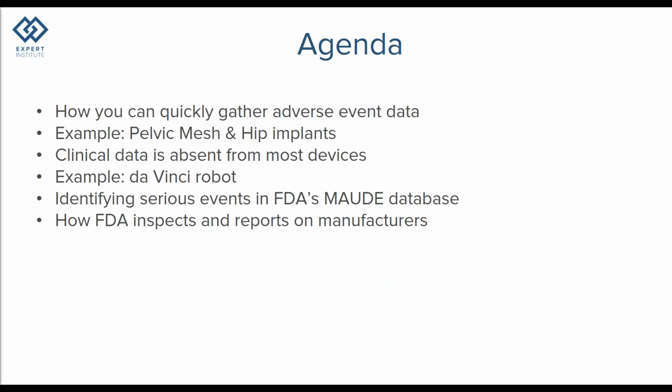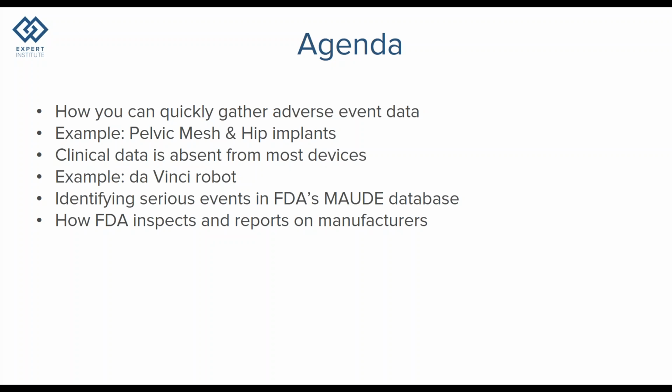What we're going to do in this relatively short time today is I'm going to show you some examples of different types of medical devices that are sold in the US and how you can obtain public information. When I say public, it tends to all be on the FDA's website, because the Food and Drug Administration is the regulator for medical devices that are marketed in the US. Whether they're made by American companies or foreign companies, any manufacturer that wants to sell their product in the United States has to go through the FDA process. And I'll talk a little bit about that in further slides.